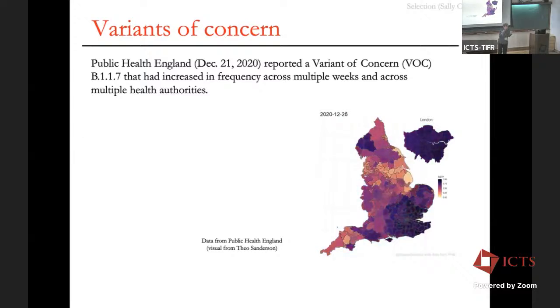Drift can lead to rises in frequency. It often does. Half the time, alleles go up, and half the time alleles go down. So a rise in frequency isn't enough to show that it's selection. It could have been a super spreader event, any stochastic thing. And so to be able to distinguish selection causing a rise from drift causing a rise, you really want to see evidence of it again and again, time after time, week after week, place after place. So here, this was a first variant of concern, and it was the strongest demonstration of selection.